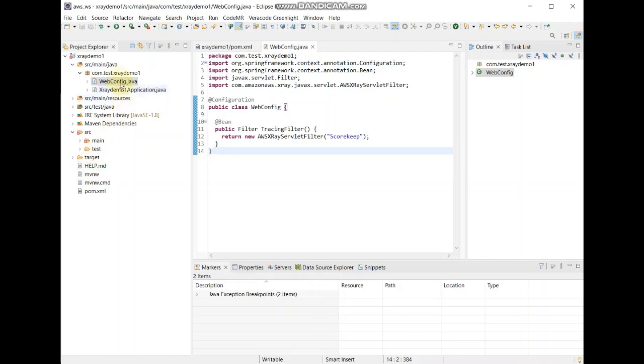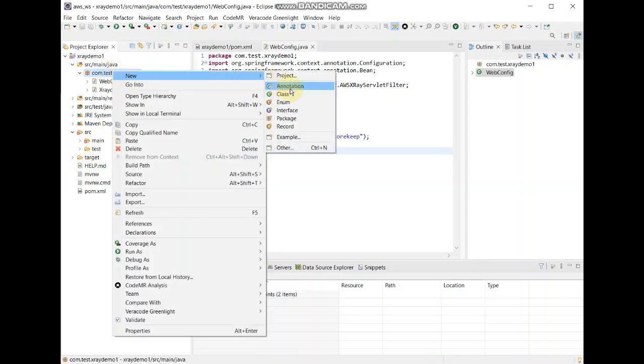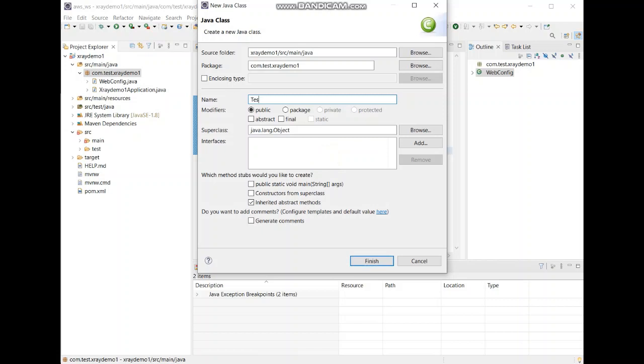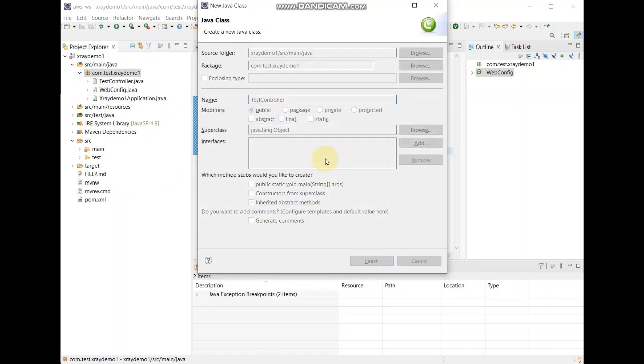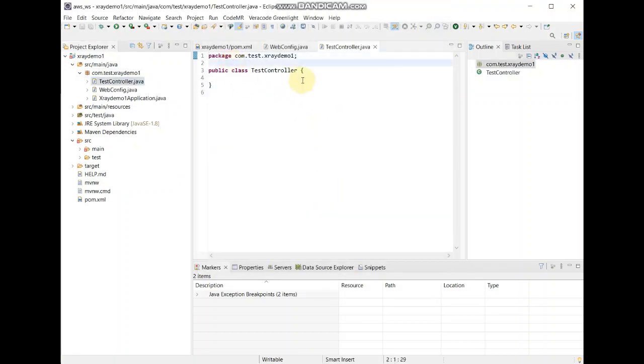Okay, now let me add one test controller that we can test. Let me annotate it with @RestController and add one method. So we'll be returning a string type here.